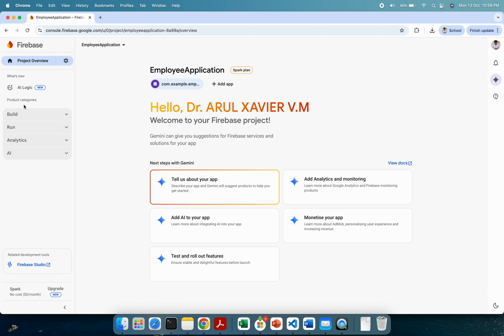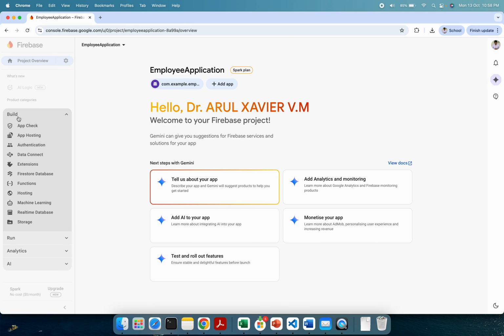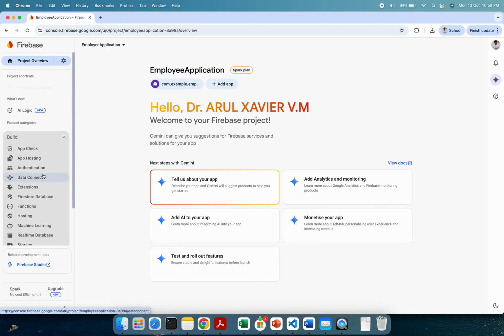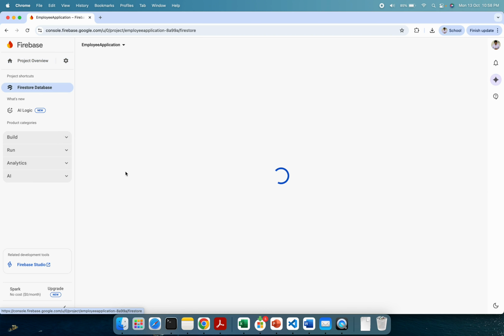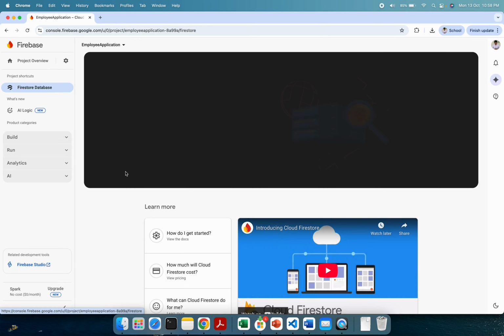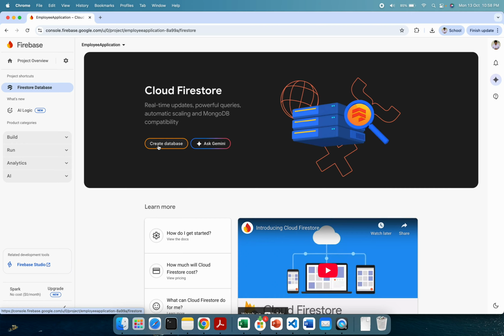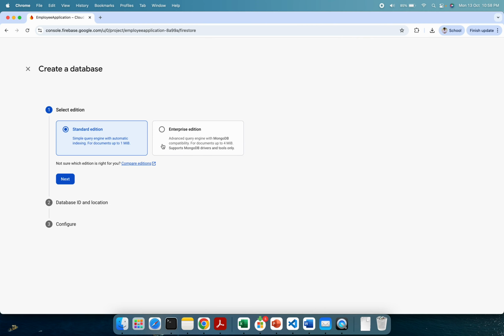To create the database, on the left side you can see the Build option. Inside the Build option there is a database called Firestore Database. You have to click to open this Firestore database. Now we have to create the database. There is an option called create database. Just click create database.